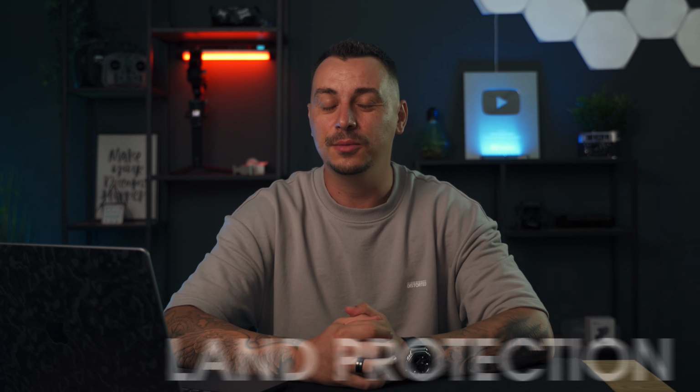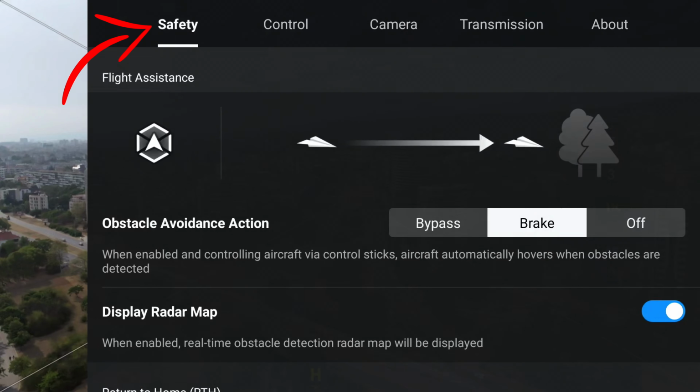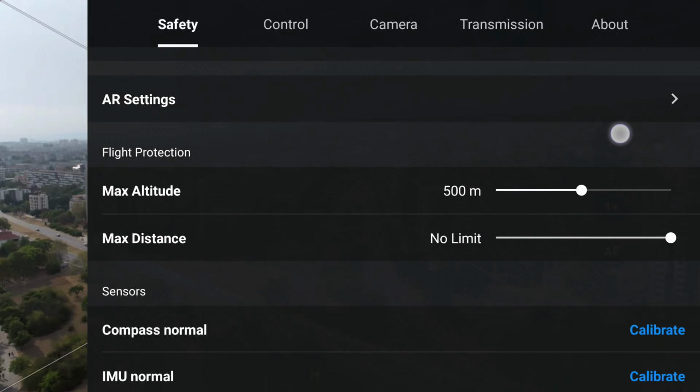And finally, we have lens protection switch, which is another feature that we've been needing for so long, especially if you're shooting something that requires going through, let's say, a layer of fog, or you're shooting over the clouds. When you go over the fog or over the clouds and you want to take the drone down and land it, sometimes you have some problems with the vision positioning system because it detects an obstacle underneath and doesn't want to go through the clouds. So now we have this lens protection switch that is kind of buried in the settings, and I wouldn't really advise you to turn it off unless you really need to.